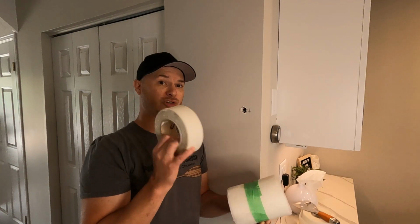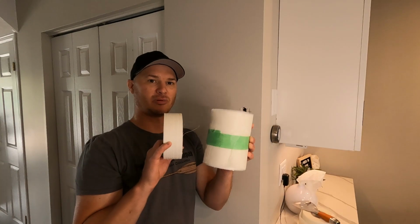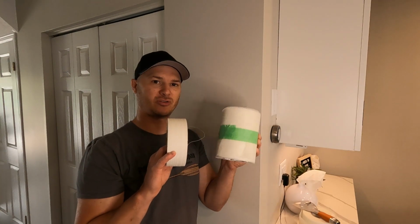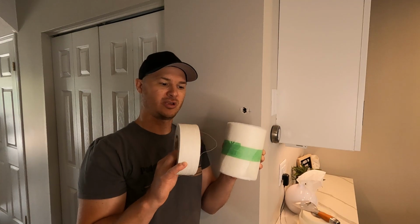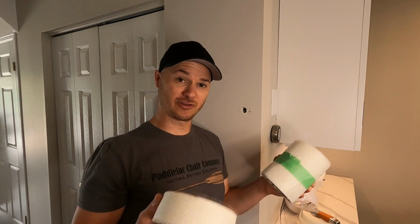Now you can also get this fiber tape in 6 inches, which would work as well. I just find I'm using this less and less and kind of replacing it with the Fibafuse. I just find this a little bit thinner, a little bit easier to work with, but everybody's got their own preference. So there's nothing wrong with any of them, it's just personal preference.